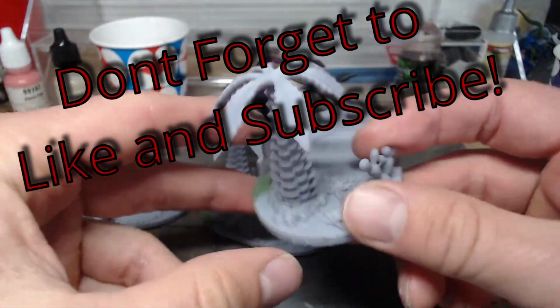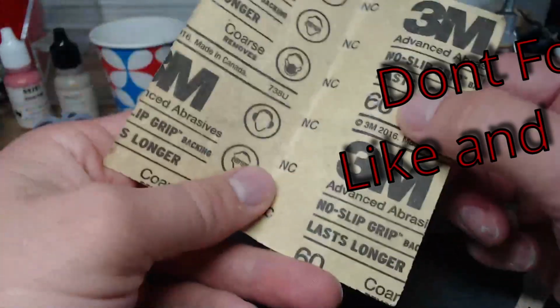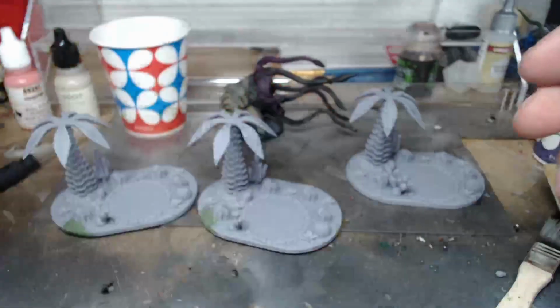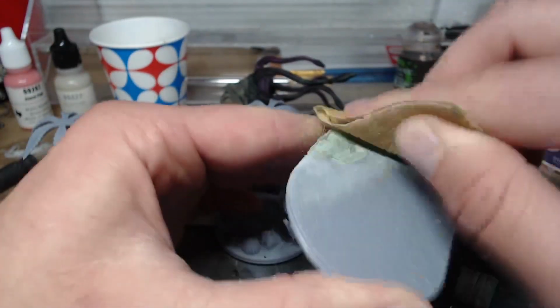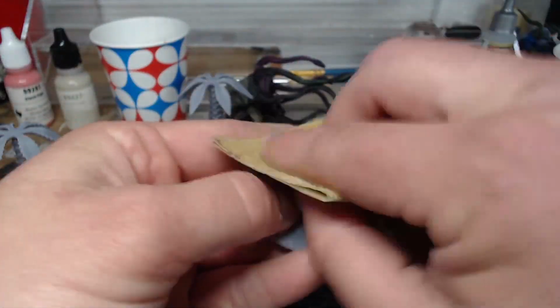I mean, they feel good at this point, and I decided to start with a sheet of 60 grit here. I start on the bottom of the model because I was like, if the sandpaper's not working out, there's a better look at my needle file set. I was like, okay, and away we go. And this worked as well as I was hoping it would. I was sort of running that over until it felt pretty flush and I didn't have any crazy divots. Once again, I wasn't worried about the bottom side.